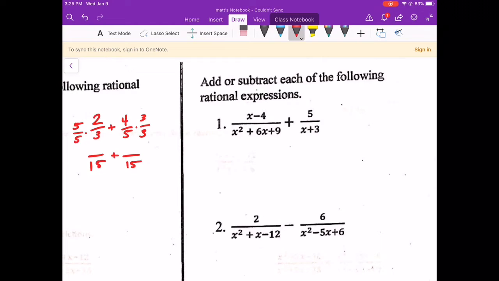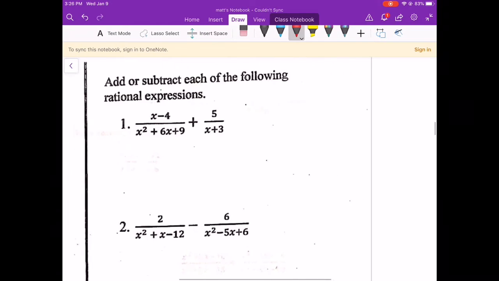All right, so what's the result? Remember, multiplying fractions is top times the top, bottom times the bottom. So 5 times 2 is 10, 5 times 3 was 15, 4 times 3 was 12, 5 times 3 was 15. Now, when we have a common denominator, we don't add the denominators together. We keep the denominator, and we can make one fraction, and 10 plus 12 would be my new numerator, or 22. So that's what we're going to do with the factors of these rational expressions.